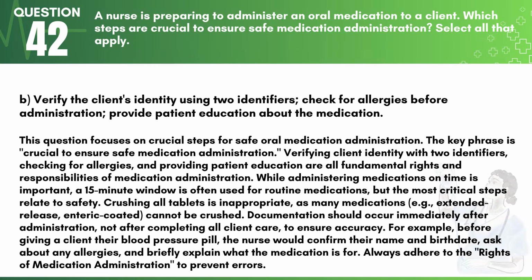Answer. Verify the client's identity using two identifiers, check for allergies before administration, provide patient education about the medication. This question focuses on crucial steps for safe oral medication administration. The key phrase is crucial to ensure safe medication administration. Verifying client identity with two identifiers, checking for allergies, and providing patient education are all fundamental rights and responsibilities of medication administration. While administering medications on time is important, a 15-minute window is often used for routine medications, but the most critical steps relate to safety.